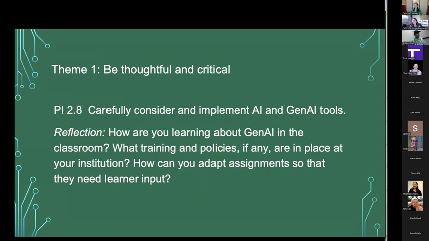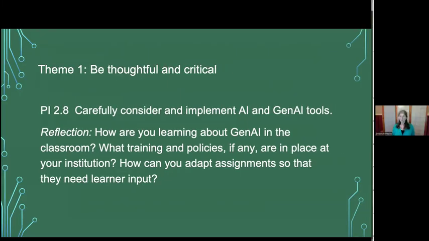If they aren't saying anything about themselves in this report, might as well let ChatGPT do it. So we as teachers really need to be adapting assignments so that they do need learner input to actually work. And that's also where, when learners look at them, they will see the benefits of doing it that way, because they'll see themselves in the writing.